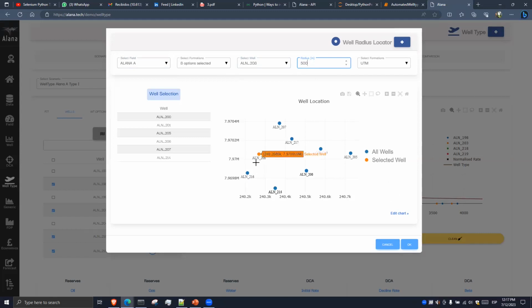Here we have the selected well that we wanted, I added the radius of my choosing, and so on. We have the nearby wells close to this well. This is a very useful tool, and it's available in the well type module.